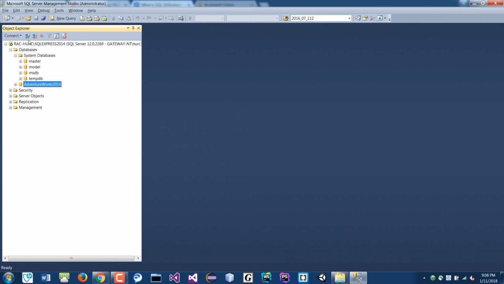The model is used, let's say, if you want to create a database blueprint, so that every time you create a new database, it would follow that blueprint. You can go in and set up a new model. Every time I create a new database, I want this much memory in there, I want this maximum capacity.